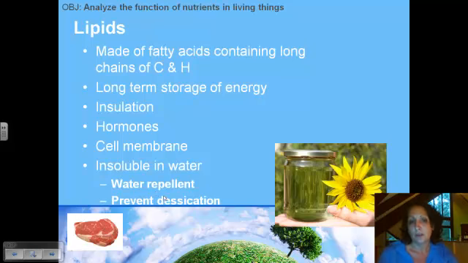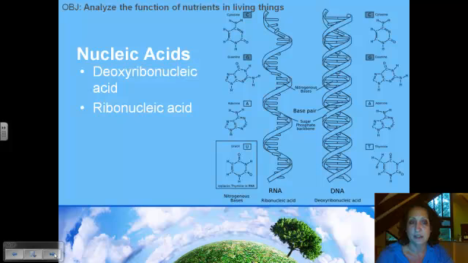And the other thing that we use these lipids for, since they are insoluble in water, is a water repellent. So they're found in your skin. If you put water on your skin, it'll bead up. That's because it's water repellent. Feathers, fur will have these water repellents. And they also help to prevent you from drying out. So if it doesn't allow the water to transfer through it, then you retain your water so you don't dry out, which is desiccation.